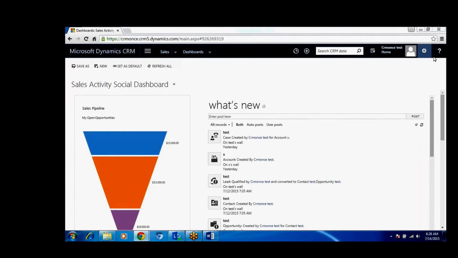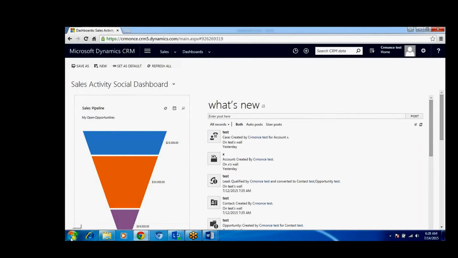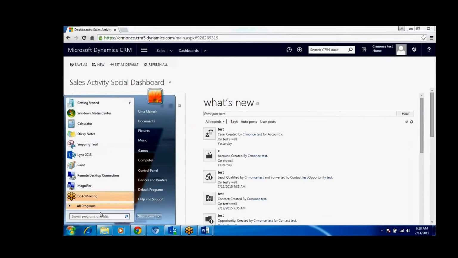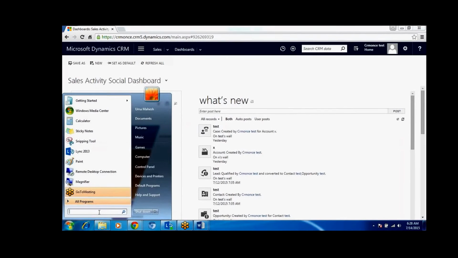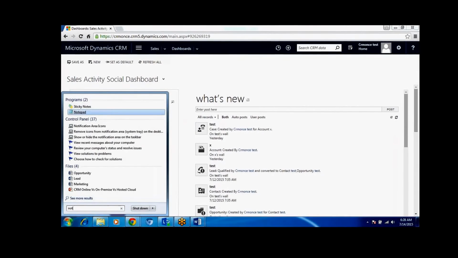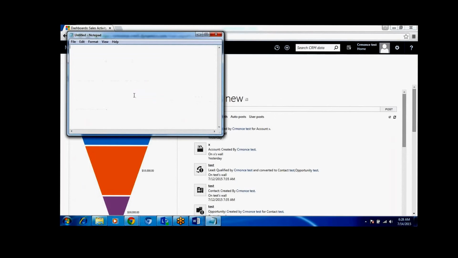Basically, there are two types of programs.